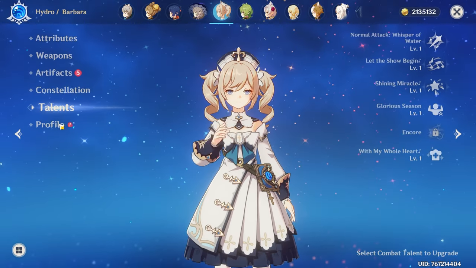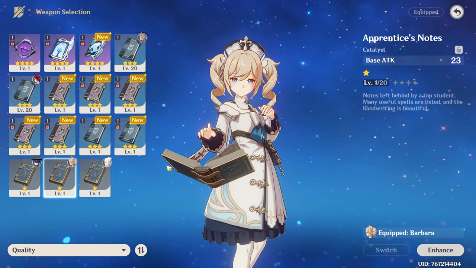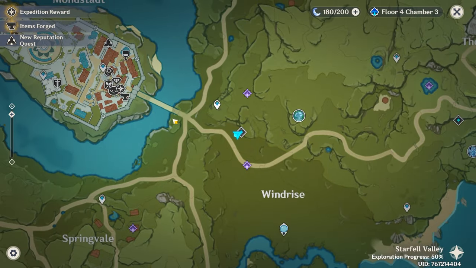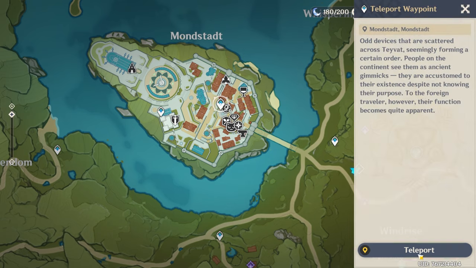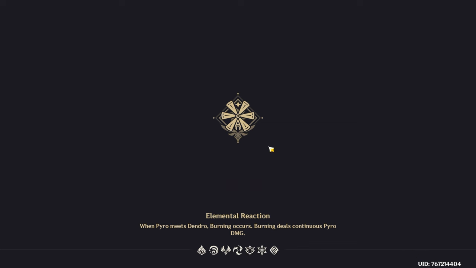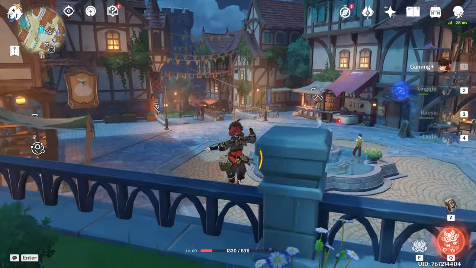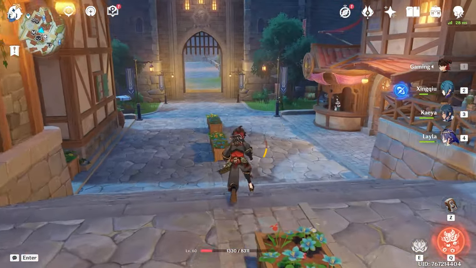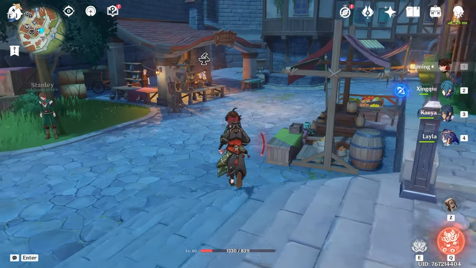And for Barbara, obviously we need a good weapon. And I want to get the Prototype Amber for her, because obviously that will increase her healing. I'm not sure if I have any billets. I might actually just start doing weeklies to get them. I don't know if you get one for free or not. I don't think you do. But I definitely need at least one copy of the Prototype Amber.